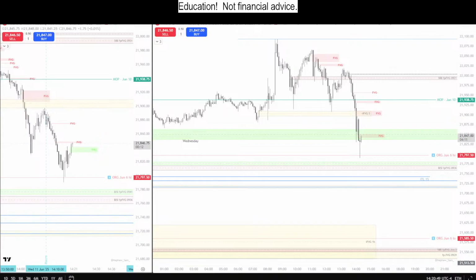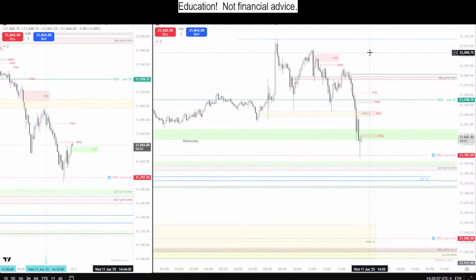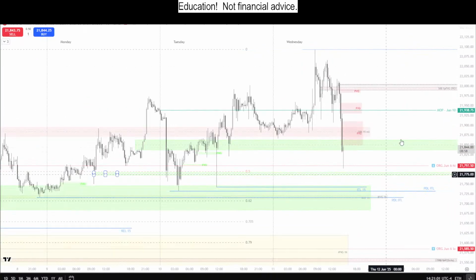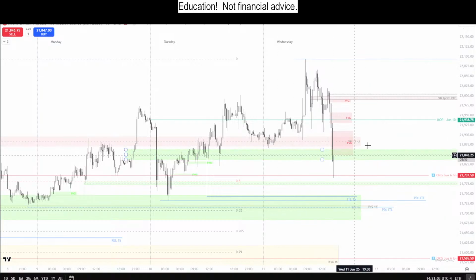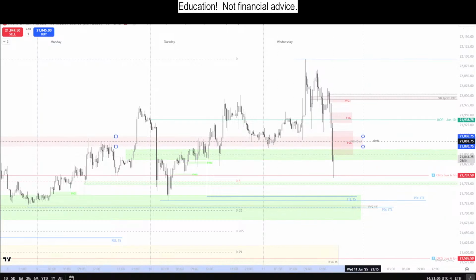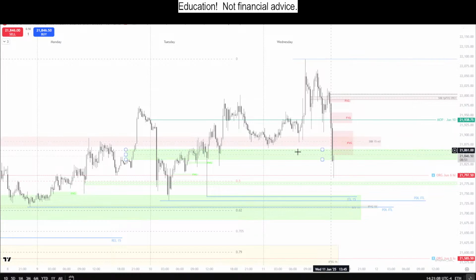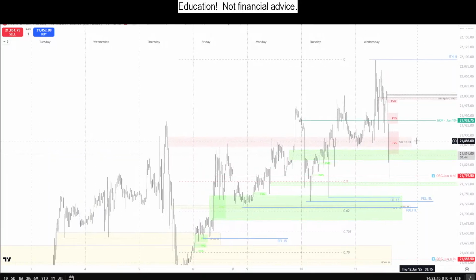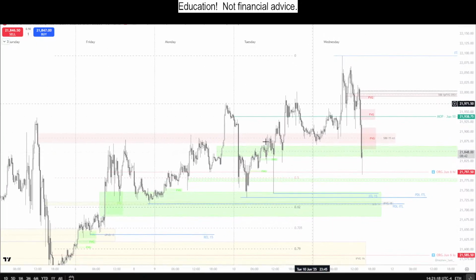Okay, let's see what we notice now. All right, 15-minute. This reclaimed bearish SIBI actually was reclaimed, but then it was actually inverted. I didn't properly label that earlier. Okay, it was inverted once we used it for support.